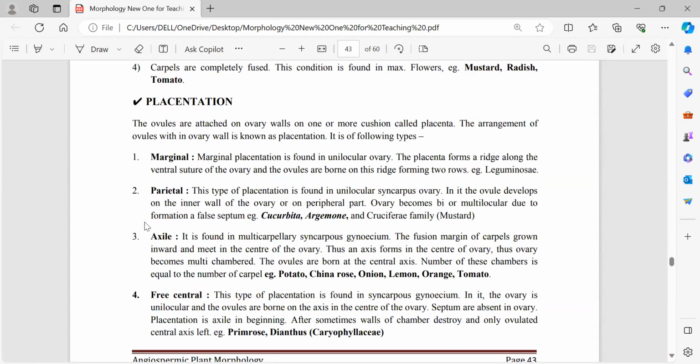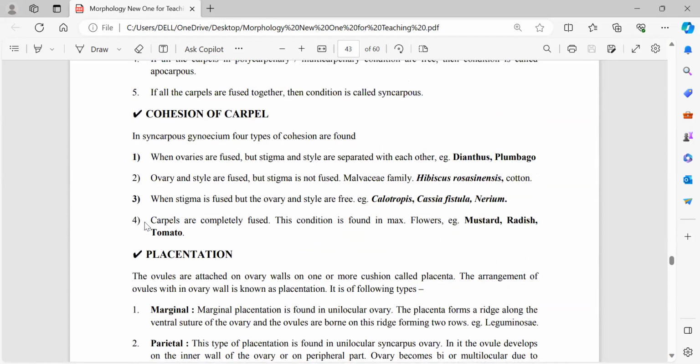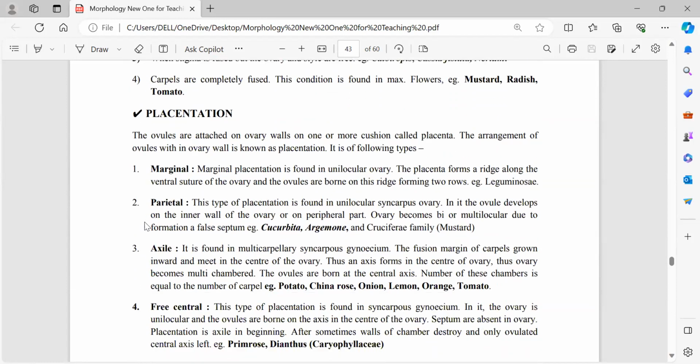उसामा है क्लास में? Yes, sir. अच्छा, अगर कल आपको ये एग्जाम में पूछा जाएगा what is placentation, क्या हो गया placentation? Arrangement of ovules within the ovary is called placentation. पैटर्न ऑफ अरेंजमेंट, जिस तरह हम पैटर्न ऑफ अरेंजमेंट ऑफ लीव्स को फायलोटैक्सी कहते हैं, पैटर्न ऑफ अरेंजमेंट ऑफ फ्लावर्स को इन्फ्लोरेसेंस कहते हैं। इसी तरह अब यहाँ पे pattern of arrangement of placenta and pattern of arrangement of ovules by the placenta in the ovary is called placentation.